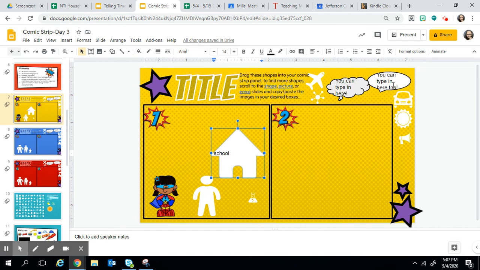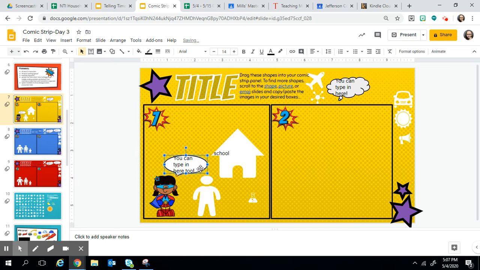You can drag any of these things in here. Here are your speech bubbles and thought bubbles. So if your character is talking and you want that person to talk, you can take the writing that's in here and highlight and delete it, and then type in what you want your character to say. You can resize these speech bubbles as well if you need it to be longer, wider, or whatever. That's the cool part about all of this. All right, so that's that. And if you needed instead to use a thought bubble, you could do that. So that's what these shapes are here for.